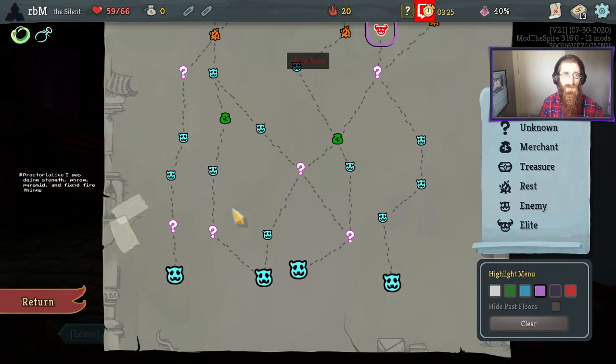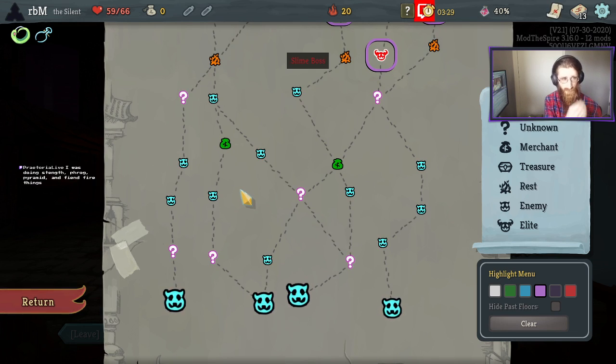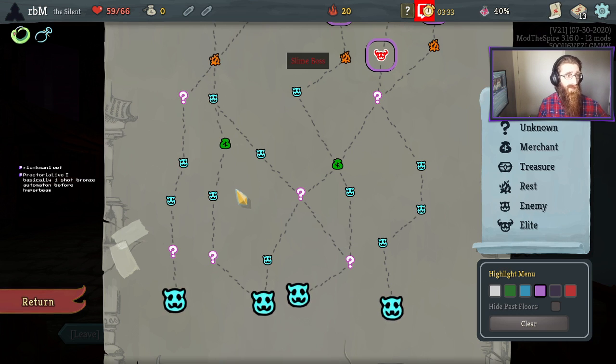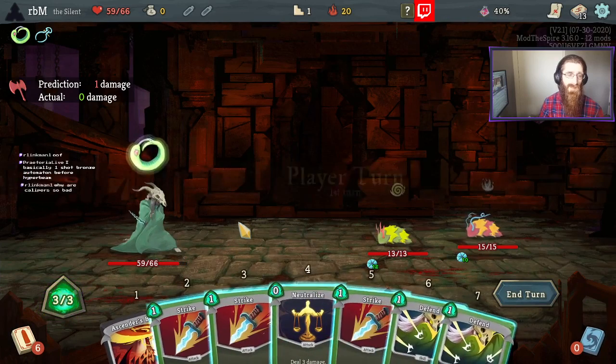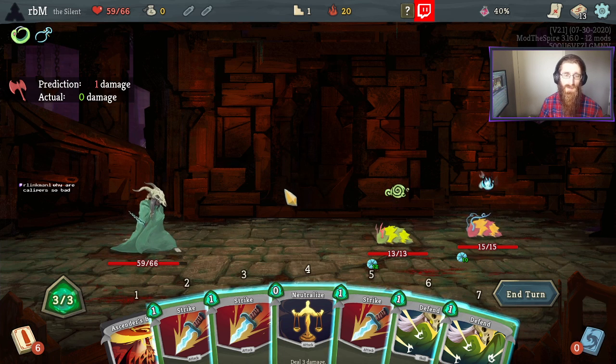Oh, I don't feel great about it there. One shot bronze automaton. Pretty good news. Calipers. Calipers are amazing, but in Act 1, how am I going to get calipers to proc?